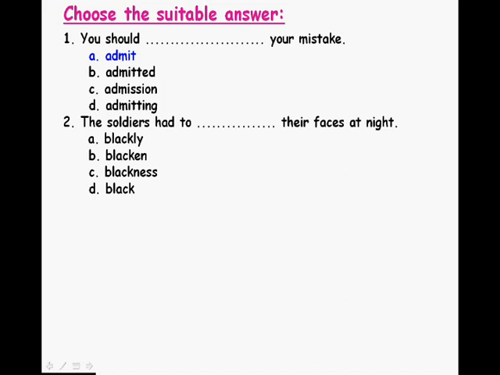The soldiers had to ___ their faces at night. And the options: blackly, blacken, blackness, and black. So we said we put the verb after had to. Remember we have to, then we put after to the verb. Okay? So which of these words is the verb? Is it blackly? Is it blacken? Is it blackness? Is it black?